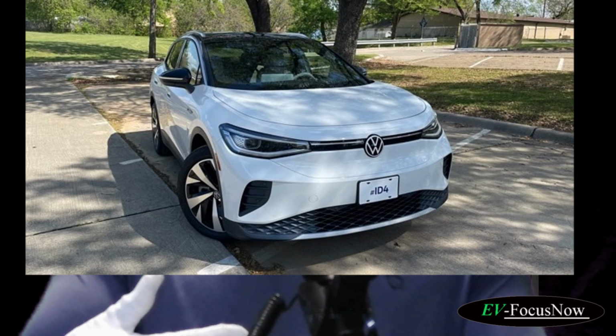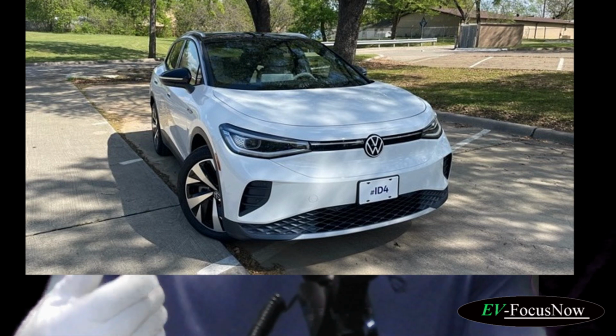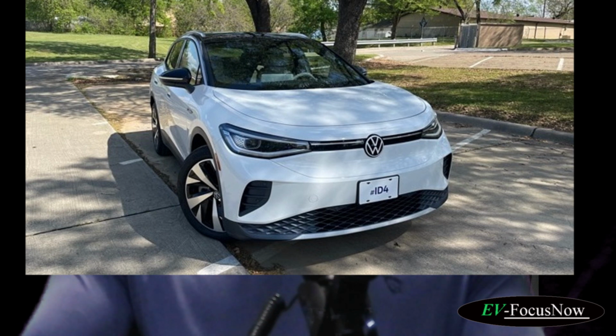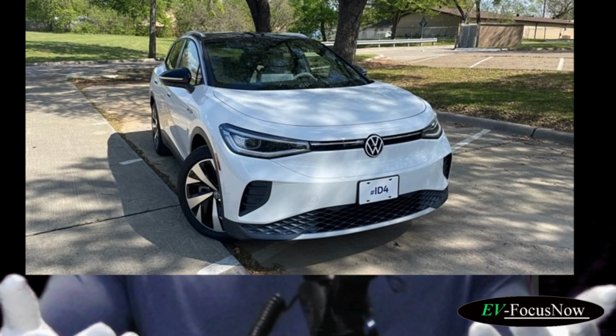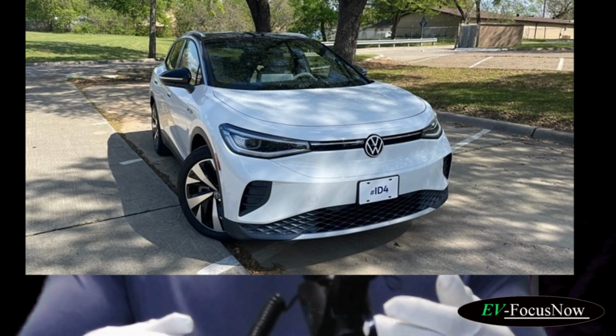And I hope they eventually will set up the mapping of the navigation, showing you where all the Electrify Americas are, or where level 3s are, where you can select level 3 charging or level 2 charging, because it shows all charging, level 1, level 3, level 2 on the route, and you're never going to use any of those level 1 and level 2s on a road trip. You want level 3. So those are things that I think Volkswagen can improve on. Volkswagen will be sending out their updates. We'll see if they take any of these on and make it better. But again, it is fantastic.